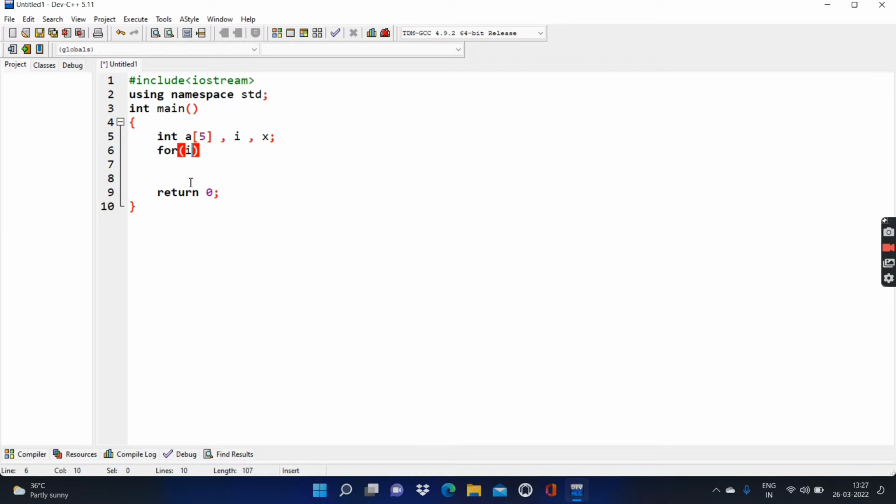Okay, so first we will do the initialization of i. So i equals 1, and i is less than or equal to 5, and we will increment i, that is i plus plus.